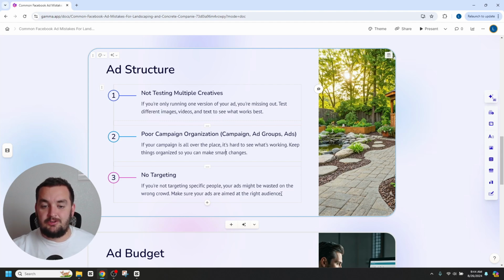Another common mistake is people just do no targeting at all. They just kind of skip past that. Maybe they only have their city, they don't put in any interests. And this will just show your ads to anybody and everybody, even like 18-year-olds that are on Facebook. And if you are a landscaper or want to do concrete work, you're probably not going to want your ads to be shown to 18-year-olds. They don't likely own a house or have the budget to have a backyard renovation. So maybe you want to adjust your age range to 30 and up or something like that. So having good targeting, good campaign organization, and testing multiple creatives is key, and that's what will get you high performing ads.